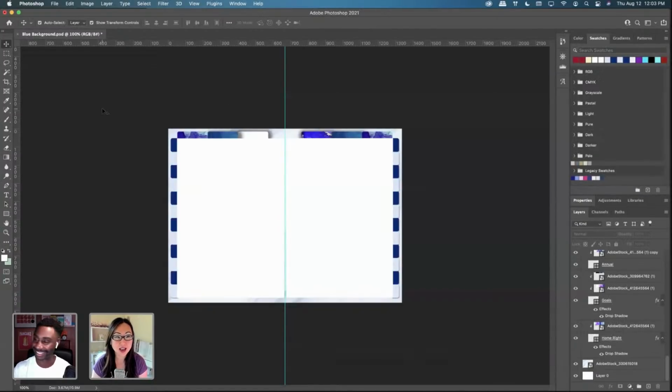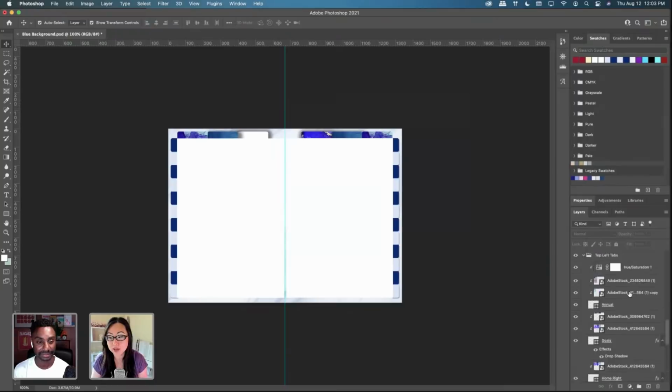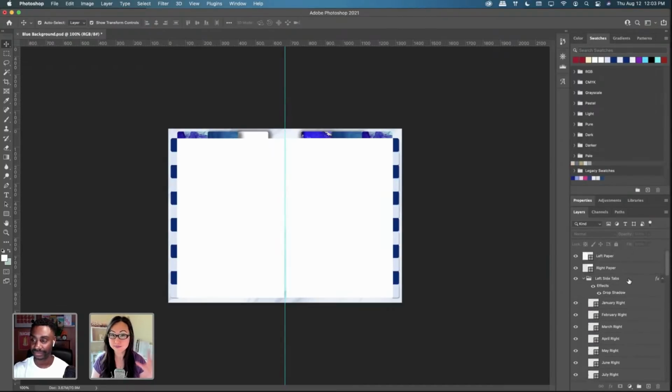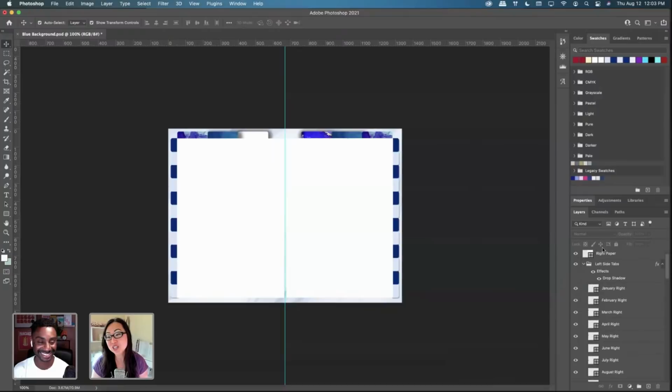So yesterday we were inside of Photoshop and we created everything. Basically, you could create this inside of Adobe InDesign as well. I just find it easier to use Photoshop. It's faster for me. But again, if you're a purist, you could create all of these in InDesign. So all we did is we created a background mock-up that you see here. These are our tabs at the top that we'll be using later. This is supposed to represent January, February, March, April, et cetera, down to December. I didn't actually put the letters in here because InDesign is better for typography.